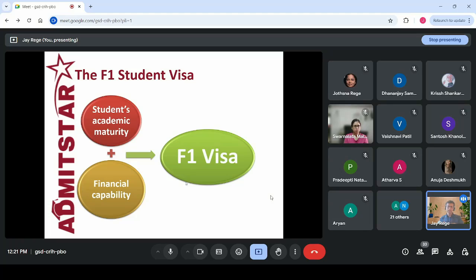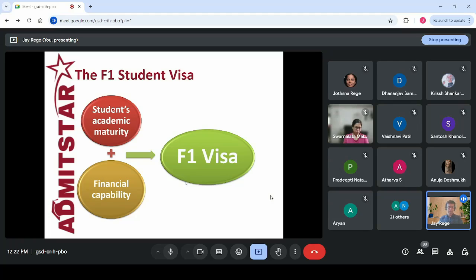The only time you might go to a lower ranked university is if you do not have the financial capability of affording a really good university, or maybe you are getting fully funded, very strong funding from some universities. That can be a factor why you might take a small hit on the university's ranking or profile. But going to a better ranked university or good university, anything in the top 50, top 100, also increases your chances of getting a visa.